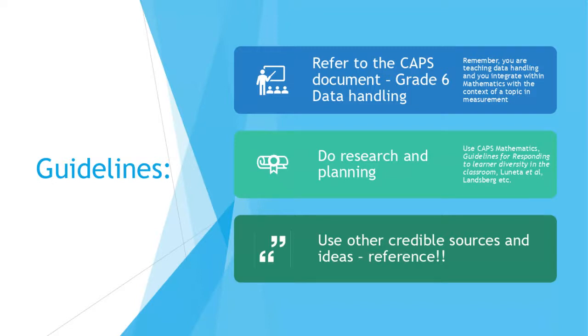Do some research and planning. Use your CAPS document and look out for what Grade 6s are doing that is new to Grade 6, and focus on that in your teaching activities. Your teaching and learning activities should be created for Grade 6 learners. Remember, they've been doing data handling since Grade 4. So they are used to tally tables, they've used pictographs and bar graphs before. So focus on the new content in Grade 6.